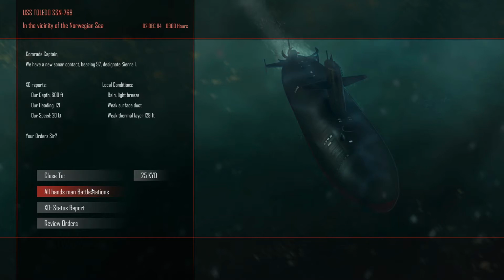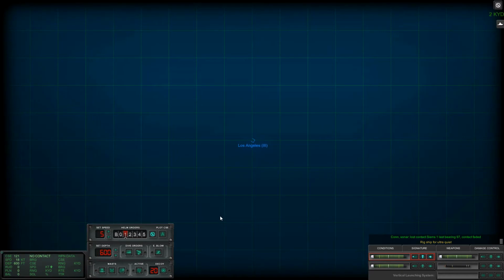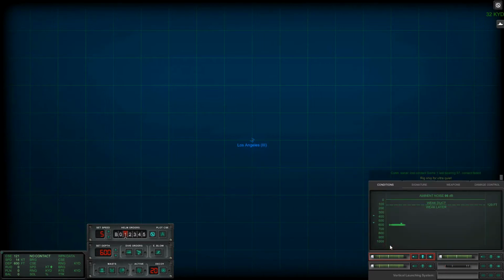All hands man battle stations and go straight to silent running. Rig ship for ultra quiet. Let's take a quick look. What do we see? Nothing. Nothing. Nothing. Let's look at the conditions. It's a little bit noisy. 96 dB.